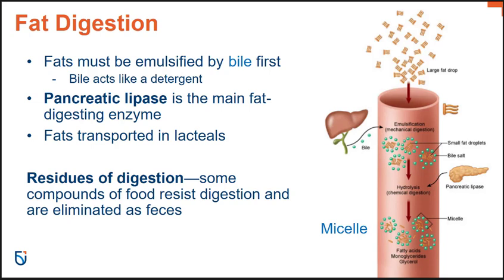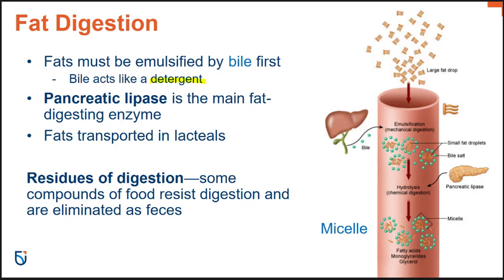The emulsifying agent is called bile, which, if you had a chance to watch the last online lecture, is made in the liver and stored in the gallbladder. First, bile emulsifies the fat within the small intestine. So once fat reaches the small intestine, bile will emulsify it, and this allows enzymes to actually access it. So think of bile as like a detergent.